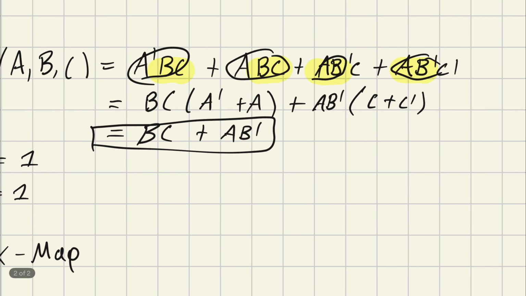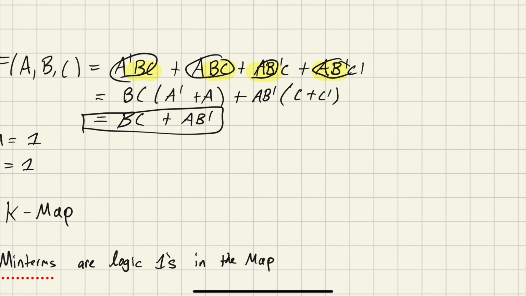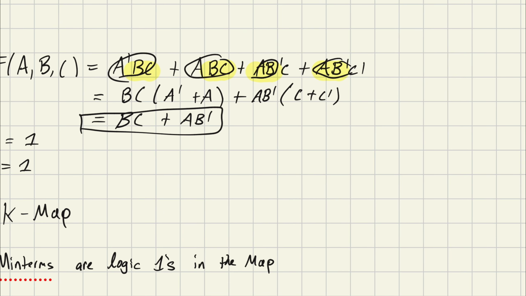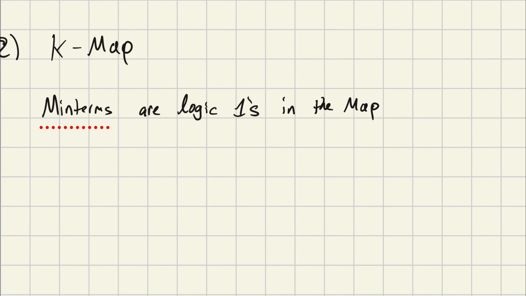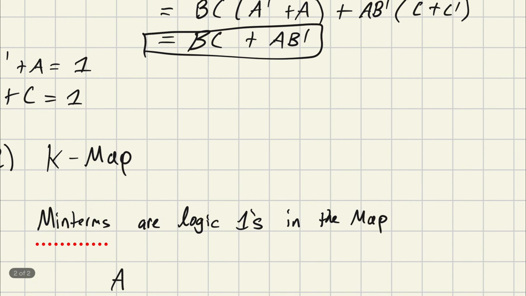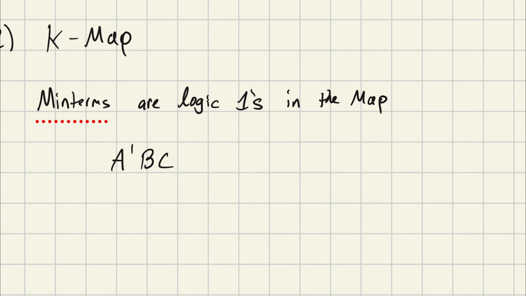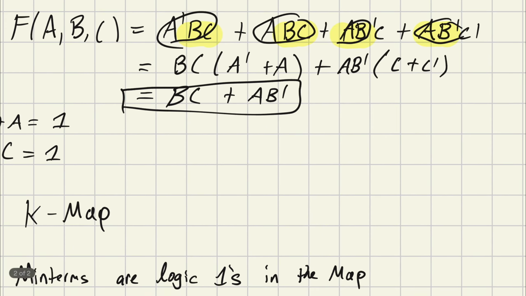We see that there are four terms, A naught BC plus ABC plus A B naught C plus A B naught C naught. There are four terms, and each of these terms corresponds to a logic 1 for each minterm. So if we take the first one, A naught BC, we know this corresponds to three binary digits because there are three variables: 0, 1, 1. We put a 0 for A naught because it's NOTed, and B and C both get a logic of 1 because they are true values. We can do that for each term in our expression.